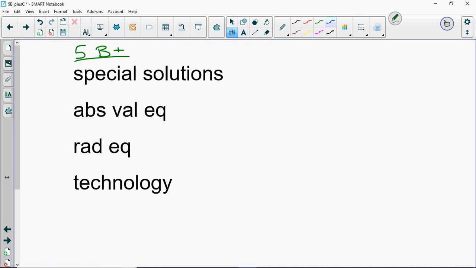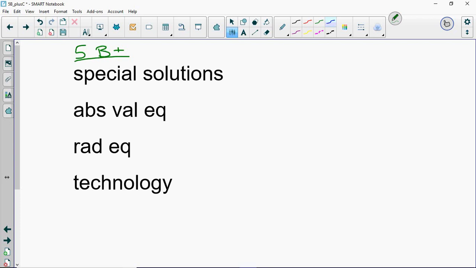So now we're getting into the stuff that's not in the textbook, and we'll slow down a little bit here to cover these 4 little subtopics. First, I want to talk about just basic linear equations that have special solutions. Some equations are going to have no solutions. Some equations are going to have infinitely many solutions. Weird, so it's not always just one answer.